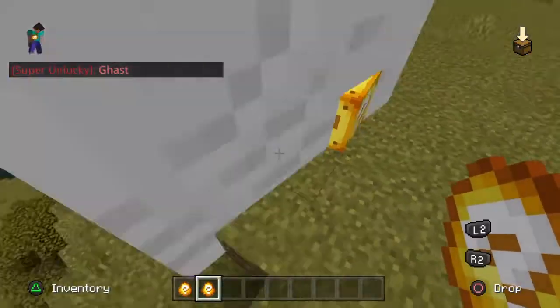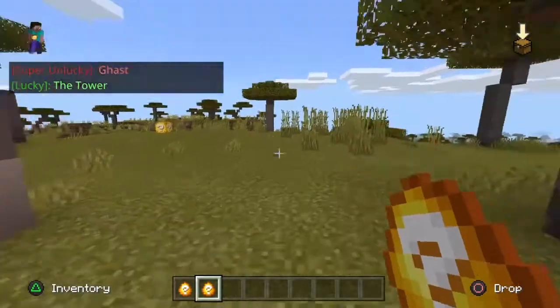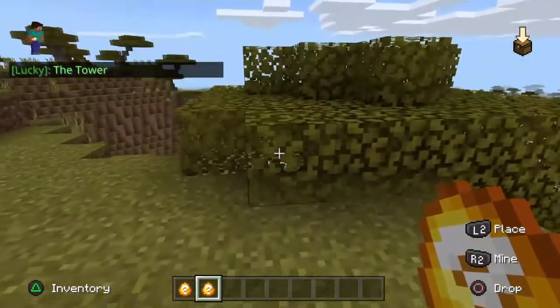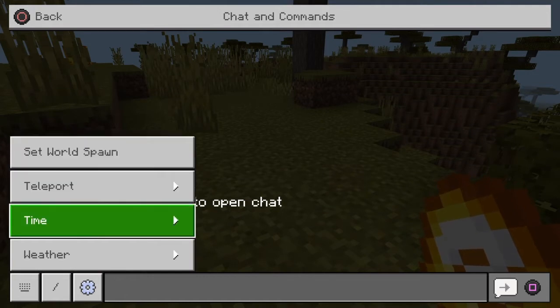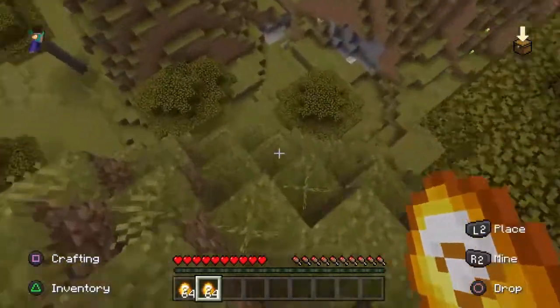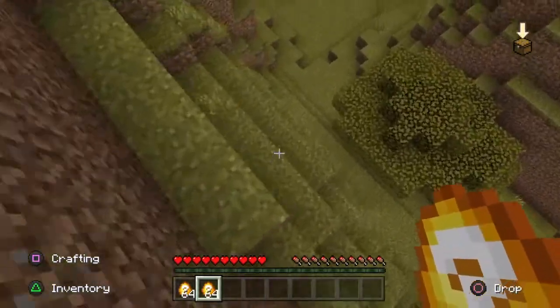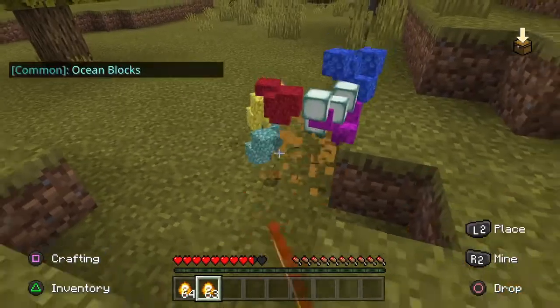That would suck if I was in survival. You know what? Maybe I'll go into survival. Ooh, the tower. Okay, you know what? I'm going into survival. Survival. Okay, now I need to get out of here before that ghast comes. Alright. Okay, well, I guess I'll do some lucky blocks.